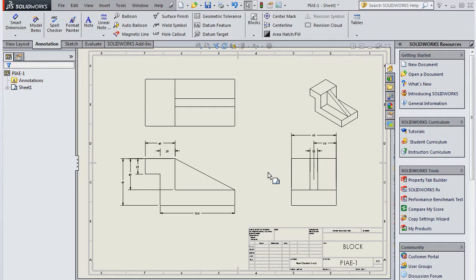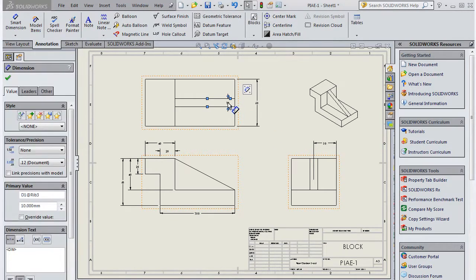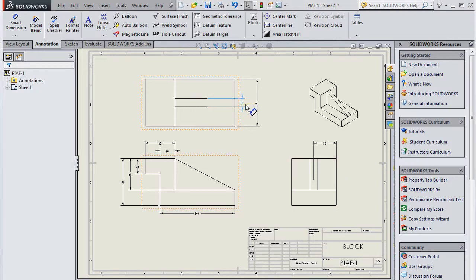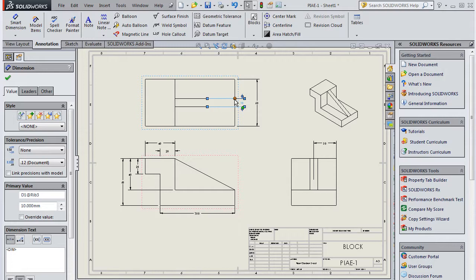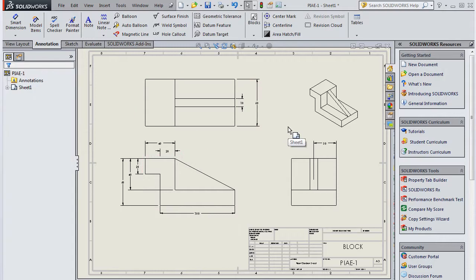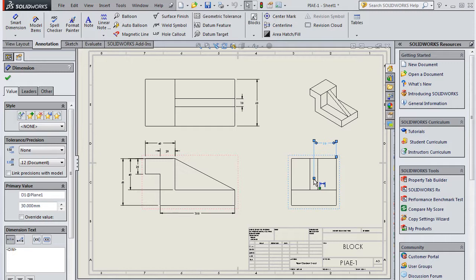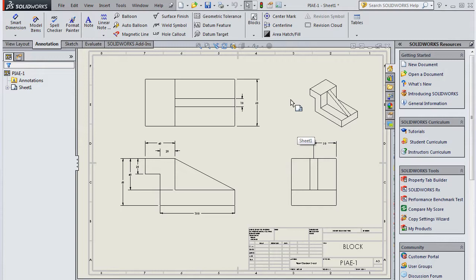Dimensions can be moved between views by pressing the Shift key and then by dragging the dimension onto the new view. Centre lines can be added to the drawing by using the centre line tool, which is located on the annotation panel.